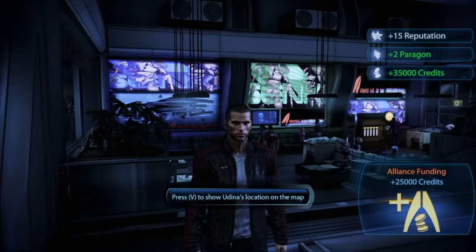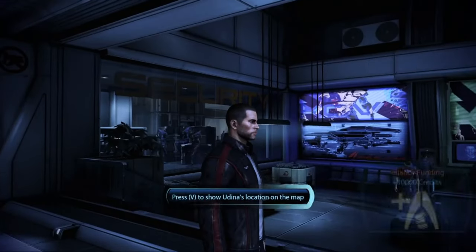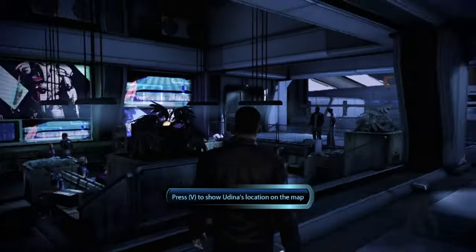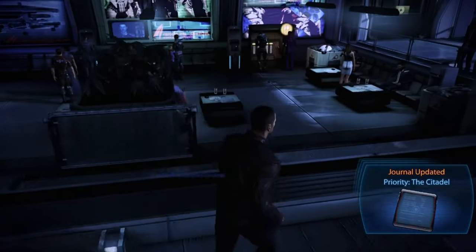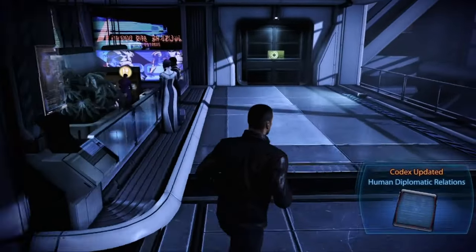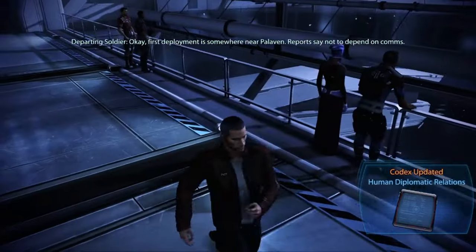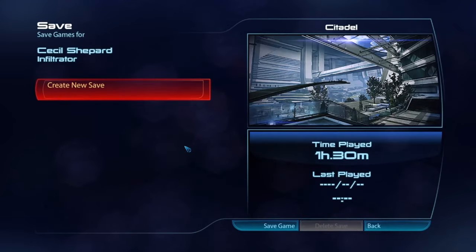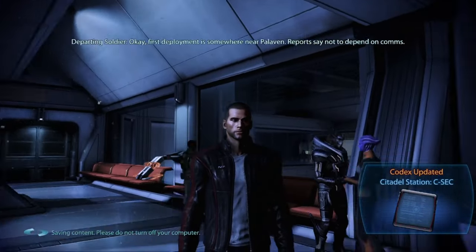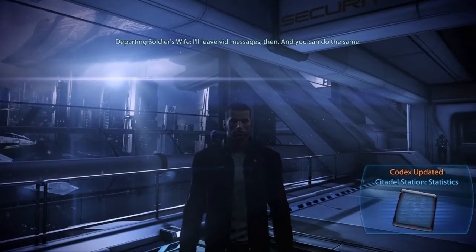All right, so we are officially at the Citadel now. We got 35,000 credits. That is a nice one. Ooh, plus another 10,000 with Alliance funding. I remember Anderson too. Also Keepers. All right, so that's how we get back to the Normandy. What we're going to do is save, and we will call this session here, and I will come back later on, and we will go talk to the Council about the Reaper War. Talk to you guys next time. Bye-bye.